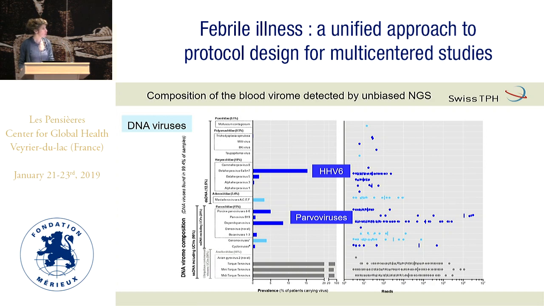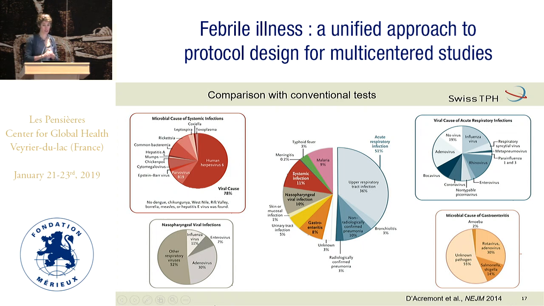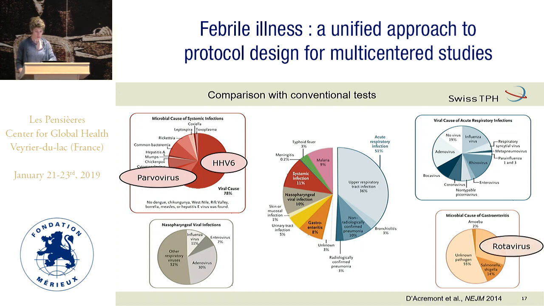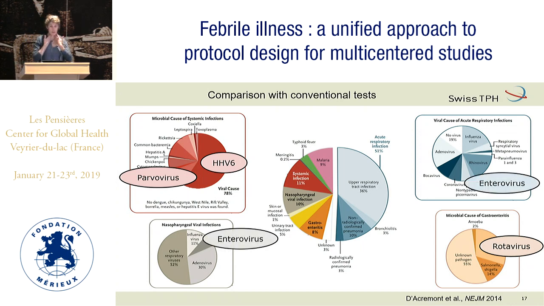Comparing to results in children in the same area with conventional tests — the pie chart of the fever study in the same area — the most important virus for unspecific fever was HHV-6, exactly like with NGS. The second most frequent was parvovirus B19. Rotavirus was most important for diarrhea, and enterovirus was found in respiratory samples and in the nose of children without respiratory symptoms. There is coherence between the two methods.